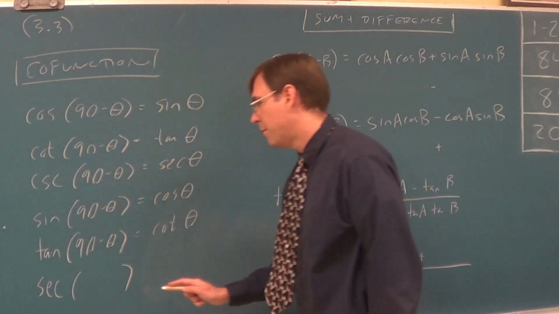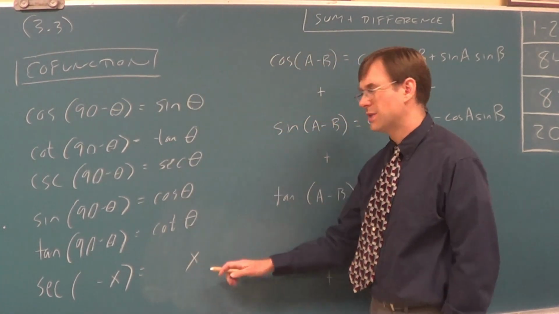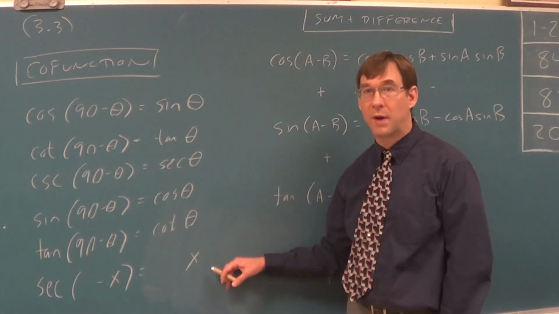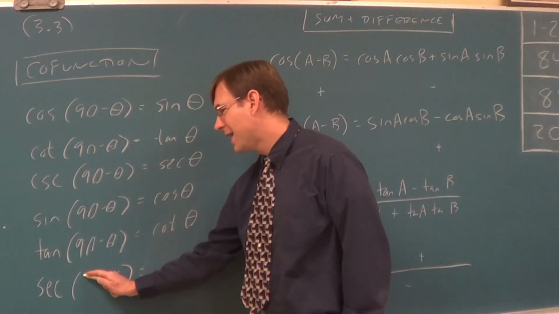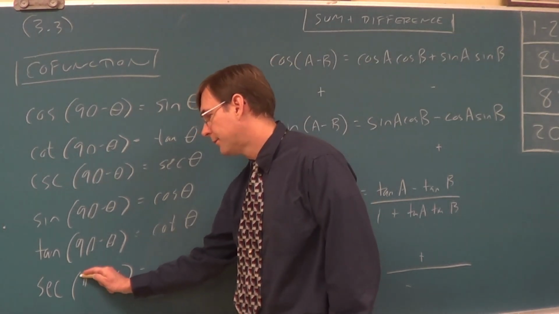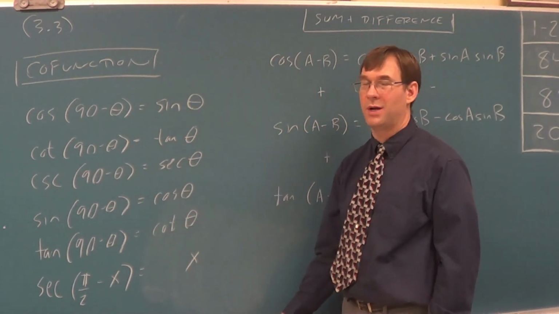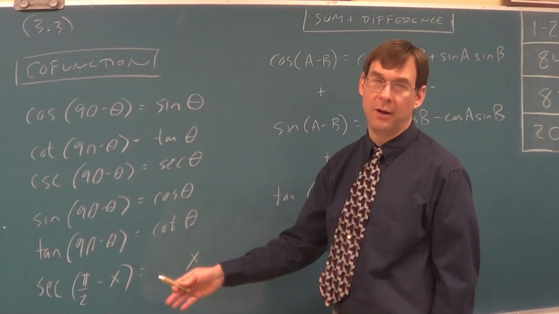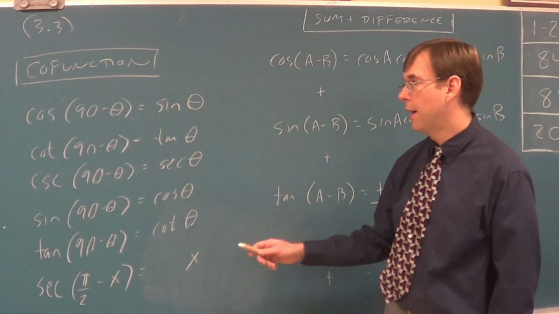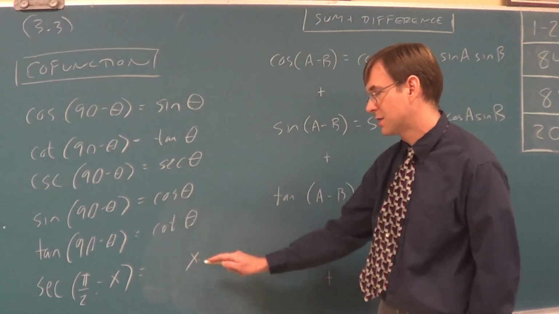For the last one, I'm going to mix it up a smidge, and I'm going to throw in an x. What does that mean to us from our history together when I start throwing x's instead of thetas at you? It's radian time. So instead of 90, what's the radian equivalent of 90? No, pi is 180. Pi over 2. So on any of these properties, when you do it from memory, on one of them throw a radian in, on one of them throw a degree in, and on the rest just do your favorite thing, which is probably degrees. But I want to see at least one 90 minus theta to make a theta, at least one pi over 2 minus x to make an x.